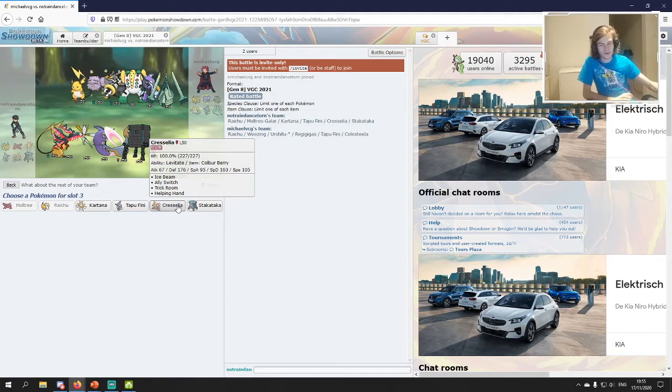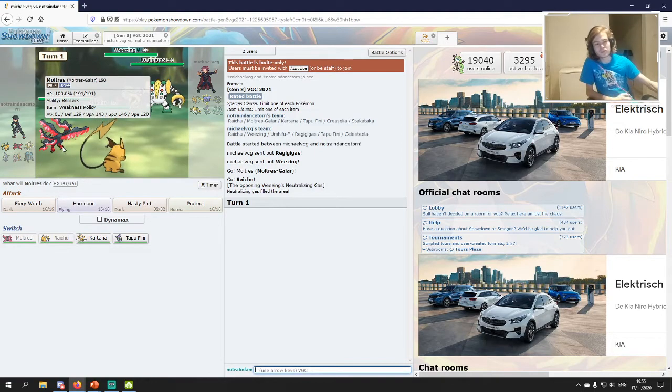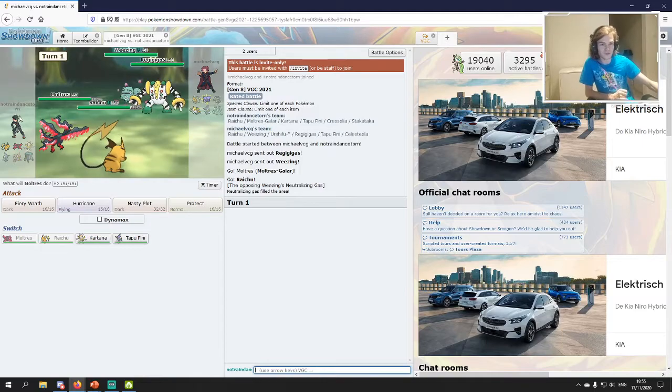So I'll talk through some of the tricks this team has because it's actually quite fun and quite funny. Moltres has the Weakness Policy. That's an item I mentioned earlier, which boosts your attack if you get hit by a super effective move. Now what you can do is Dynamax, so you take less damage, then Volt Switch in yourself with Raichu, hitting yourself with a super effective move, and boosting your attack.